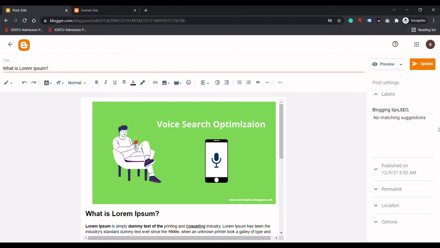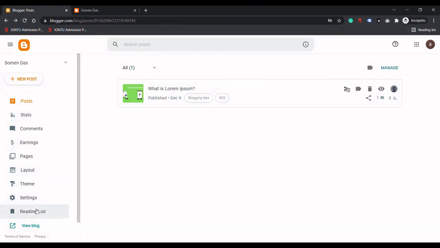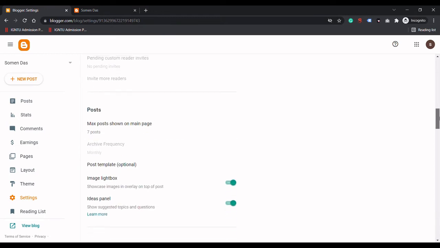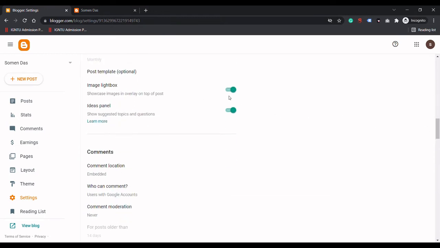Right now our website is just new, so after writing some contents, the blogger will automatically suggest you some ideas for content. So yeah, it is a useful option. Make sure it is enabled, and image lightbox is also enabled.